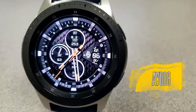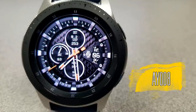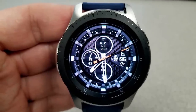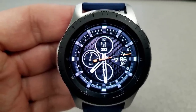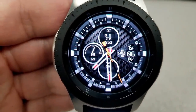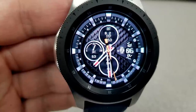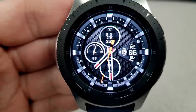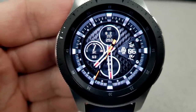Kicking things off, here's a classy analog watch face that has a mix of dials. There's a gauge on the right hand side which shows the current date as well as some color theme customizations and a really nice textured background. For color themes you can change the colors of the hour and the minute hands both independently of each other, so you can create some really nice contrasting accents against that darker background.